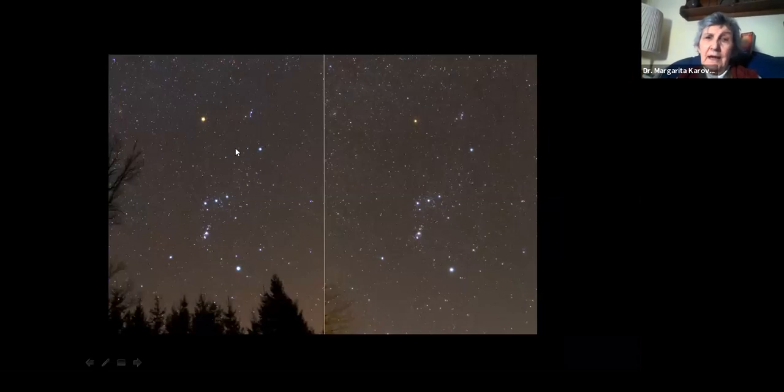Even looking on the sky, you could see that there is a difference from what it used to be. I usually compare it with Rigel. I was taught that's one thing you can do, also with Aldebaran. And I'll tell you, I have looked at Betelgeuse for many decades, and when I looked during this time on the sky, it was very disconcerting for me. It was like, this is just not right.